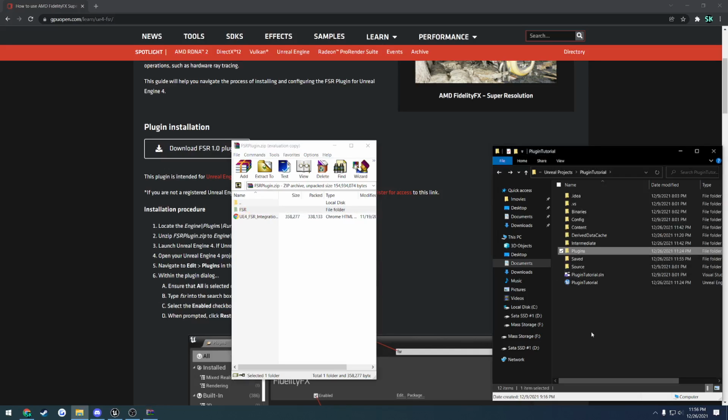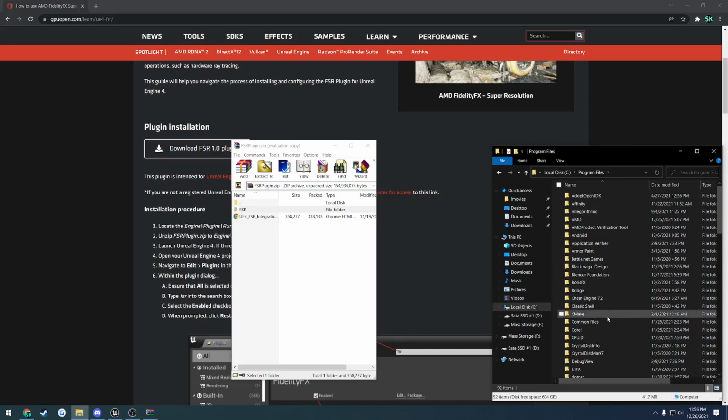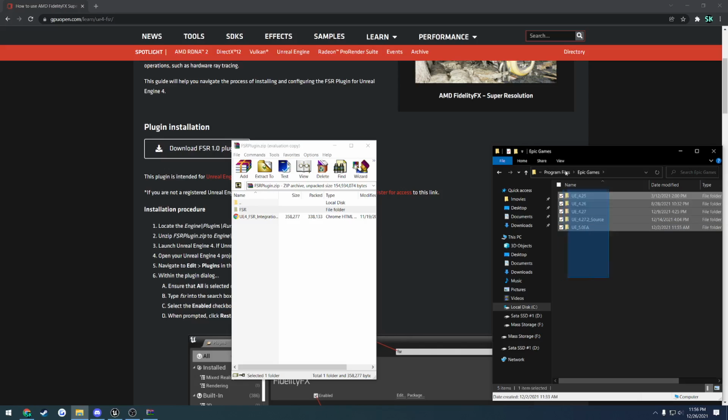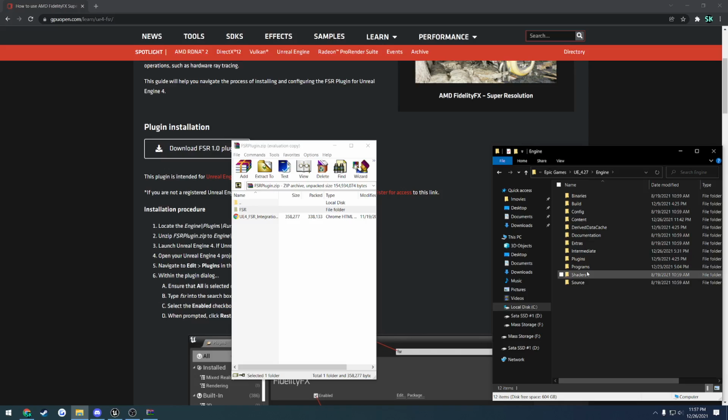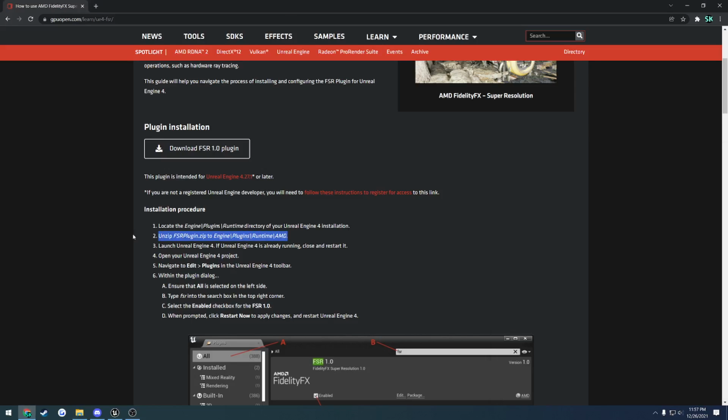If you want to install it to your engine, which you most likely are going to want to do, you're going to want to go to your C drive or whatever default installation you have, Program Files, Epic Games, and here you have your engine installation. I'm not sure if you can change this around or not, but go to your install and find the engine you want. In my case, 4.27. This is the installer build, Engine, Plugins, and just click and drag right into it. Basically everything that it states right in here.